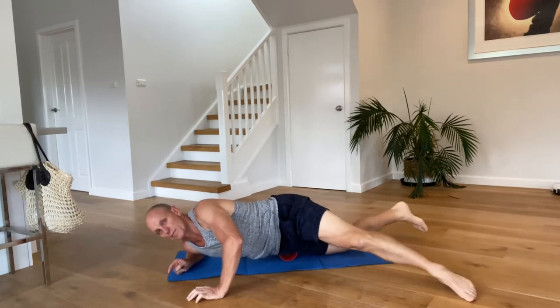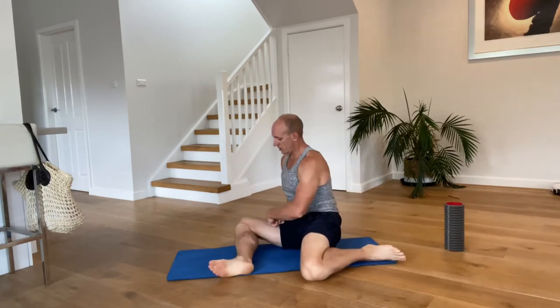Okay, I've warmed them up, loosened them up. Now we're going to go into the corresponding stretch for that area. It's called a 90-90 stretch. 90 degrees, thighs straight out, straight across. This one's straight out, straight back.